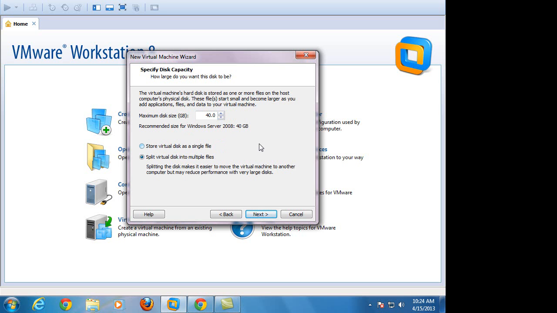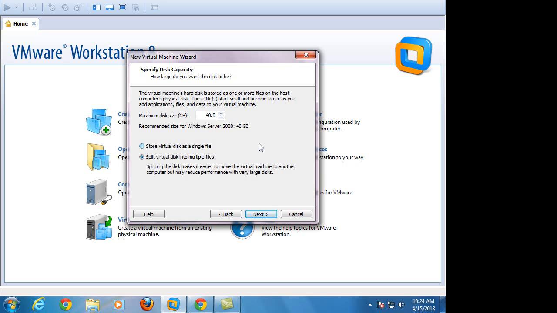With a virtual machine, I could put pictures in it, and I can install other applications. It works just like a regular machine. But as I do that, the space grows, and so what this could grow to would be 40 gigs.